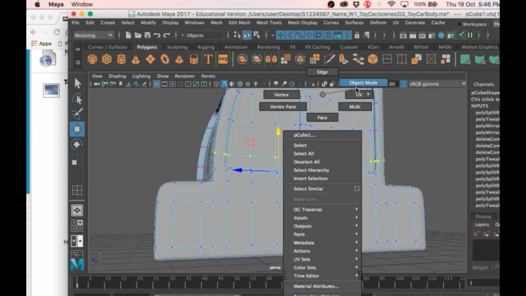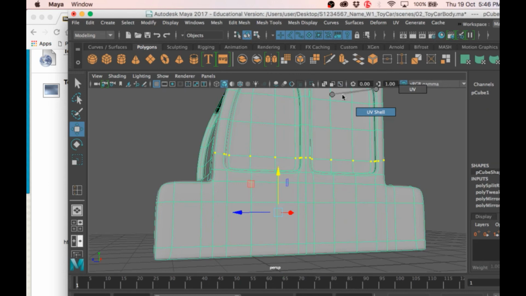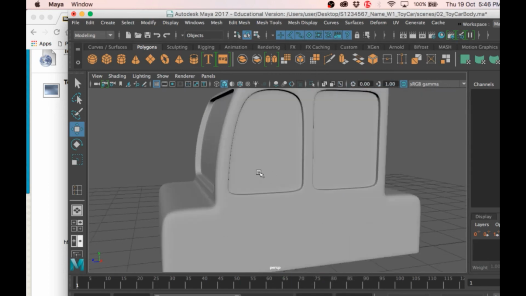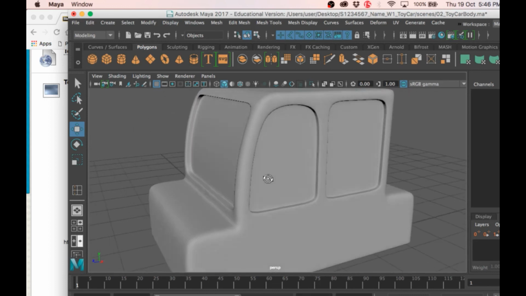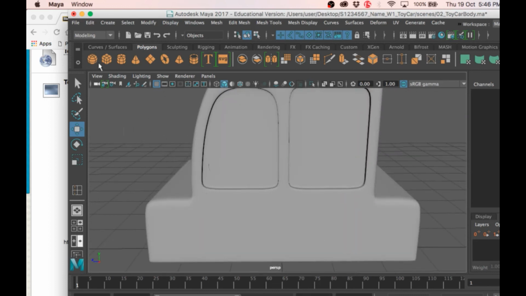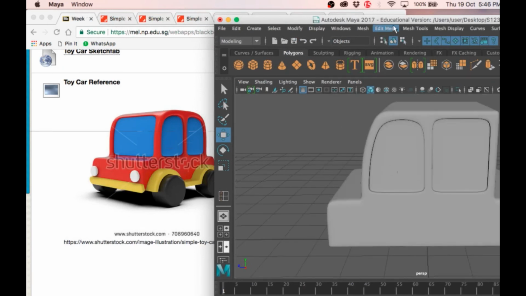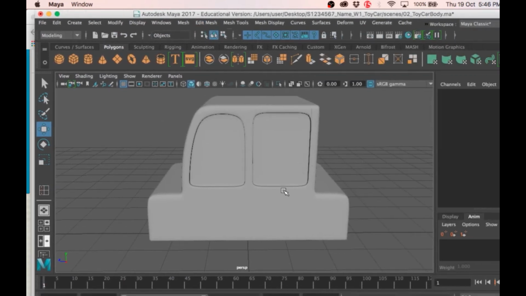Okay, so most of the time you spend, right, it's not in the blocking, it's in all these things, okay, making sure that everything is smooth and it looks just like your image here. Okay, last thing, very last thing, I promise. So save your work, and the last step we're going to do is create color. So you can go ahead and follow with me as well, and then we will end the lesson for today.